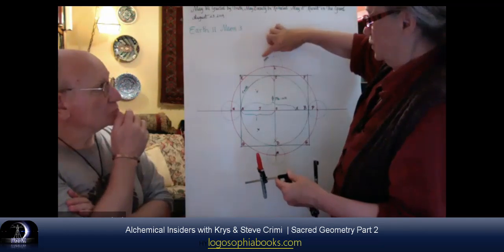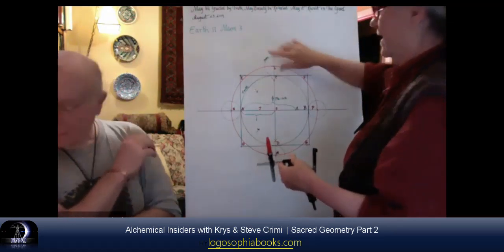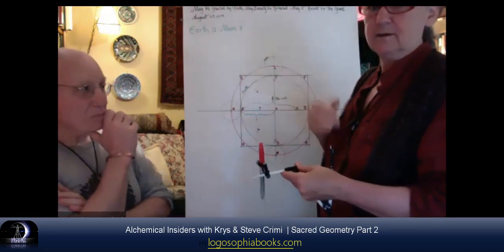Emily. Yeah. And then, we're not going to do it today, but when you put your square around this moon and drop down for the 3, 4, 5 triangle, that gives you a whole other experience.